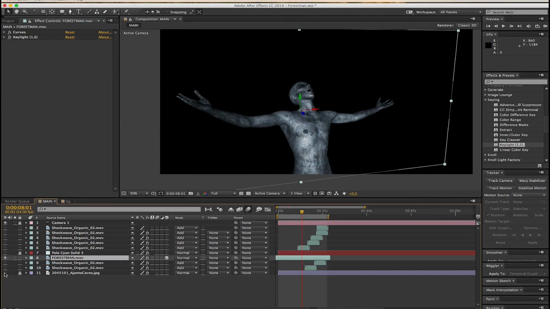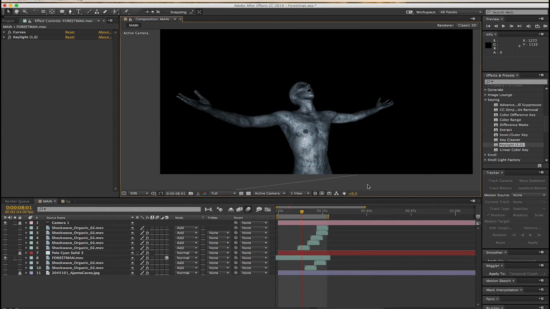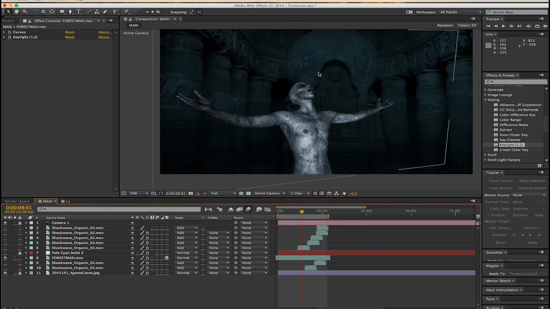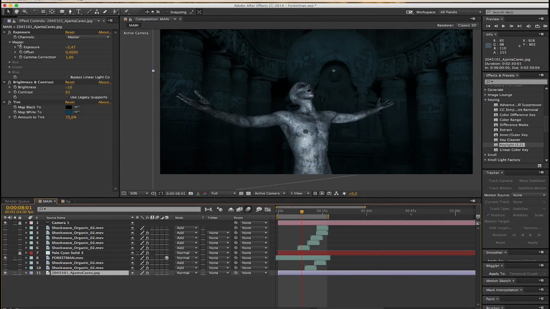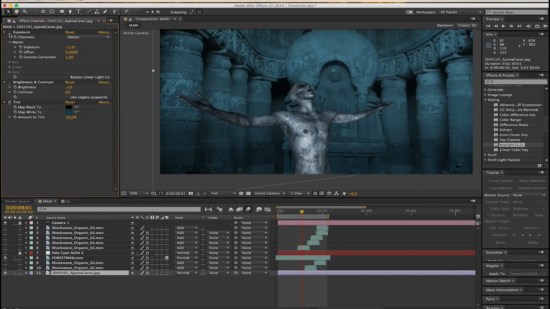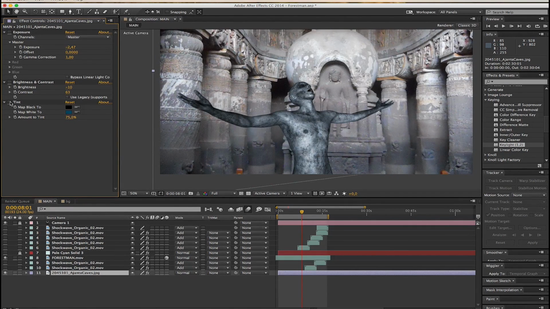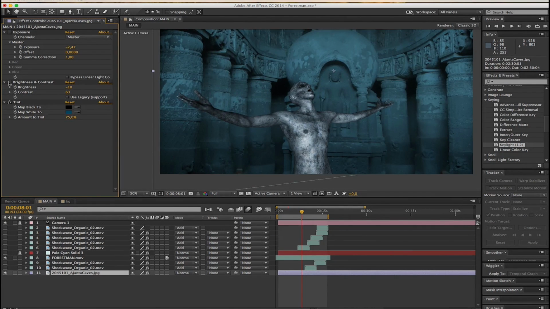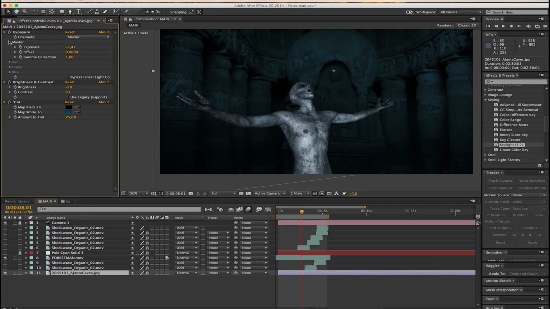Next thing that I did is actually now dropping a background behind it, and if I select the background, the only thing I did on the background is a bit of exposure, a bit of brightness, as you can see, and the tint. That is the original picture. Put the tint on it, a bit the backdrop, a bit the brightness and the contrast, and the exposure, and boom.